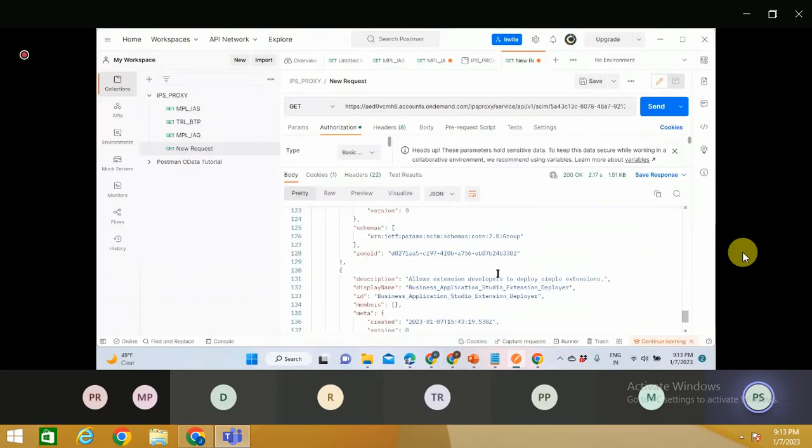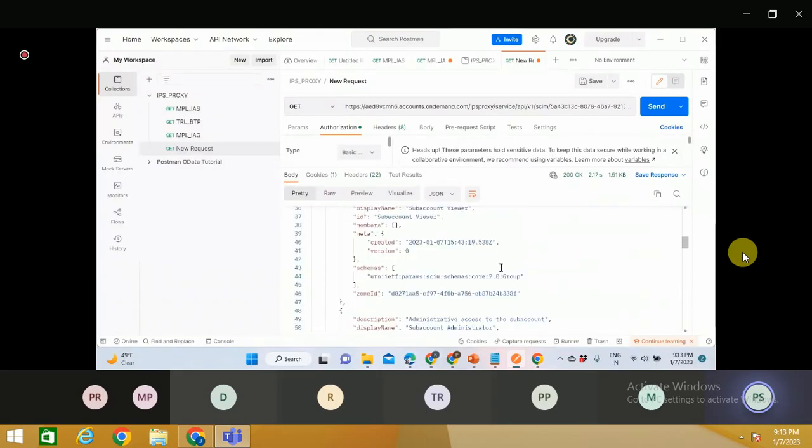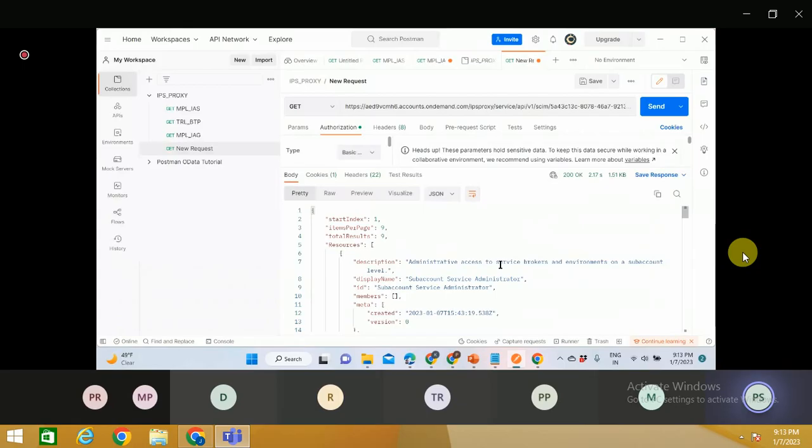That is the purpose of showing it here. Using the same process that I'm using via the API tool, IAG is also trying to get the data from the IPS. It's not rocket science.